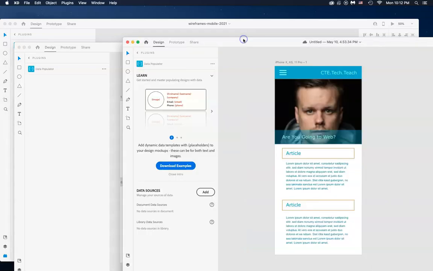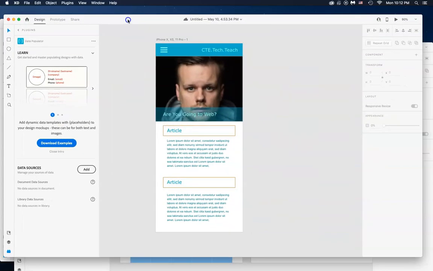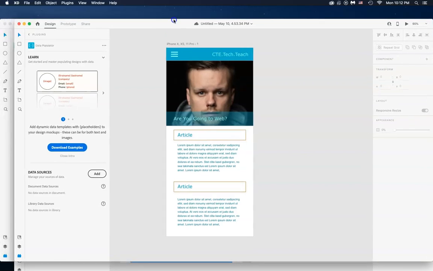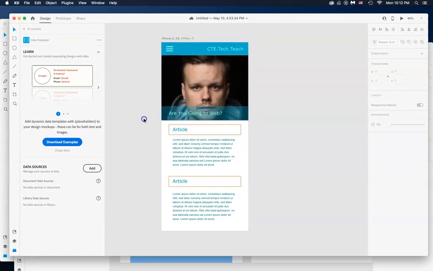It's a lot easier to make a design in Adobe Illustrator, Adobe XD, maybe even Photoshop, and then show it to the client and say, your website is going to look like this.